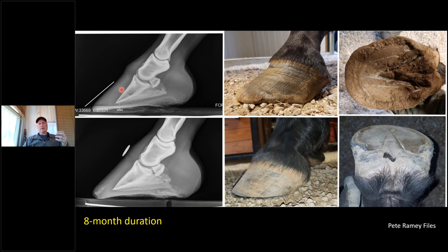There's dermal lamina damage here. And so, this situation of having lamellar wedge supporting this horse at the outer periphery, I still have going on in my after picture, in my success story.